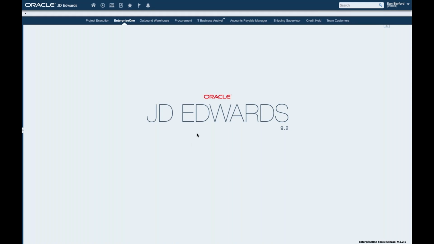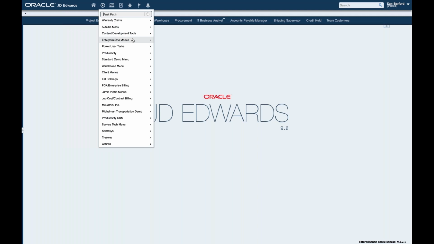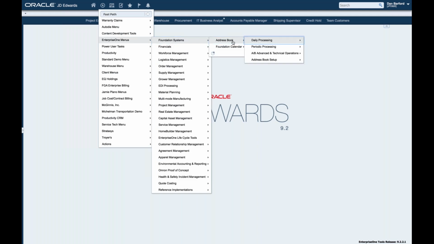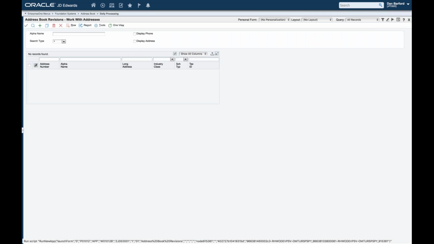So what I have here is an Enterprise 192 system. You can see across the top, this is the way that I can navigate through the system. I'm not going to talk about each one of these icons. They've been out for a while, but if I did want to go through a traditional navigation and get to the address book, I have that capability, launching it from the menu by clicking all that.